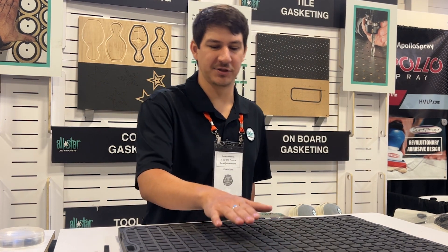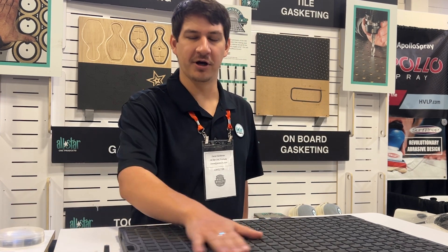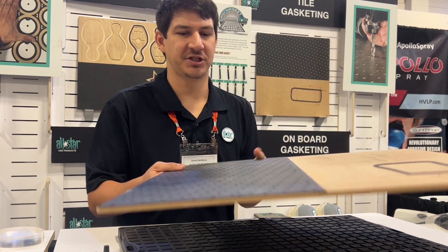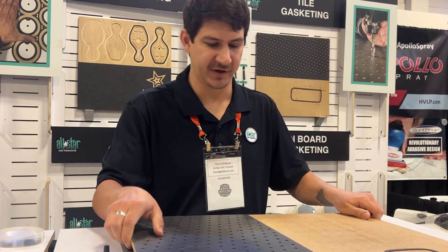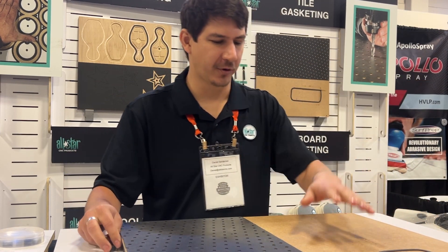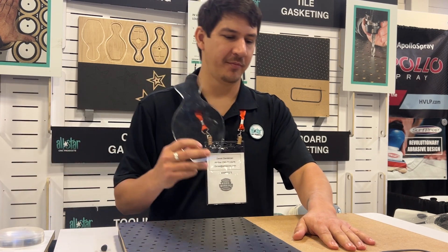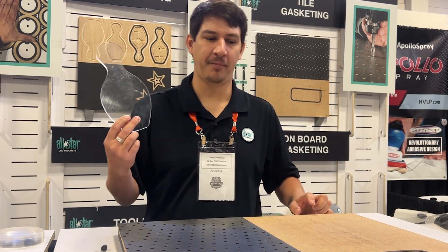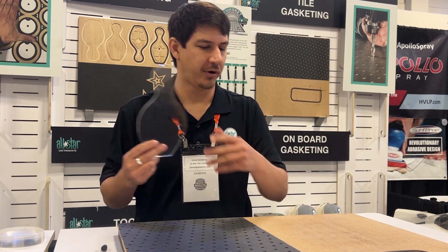What we're doing here is we have a half horsepower pump hidden underneath. It's drawing about 5 CFM. We're going to apply this quarter-inch MDF spoilboard to the surface — this is going to be our work surface. We're going to take our material, this is an acrylic bowling pin, turn the vacuum pump on, and it's going to draw directly through our MDF spoilboard.